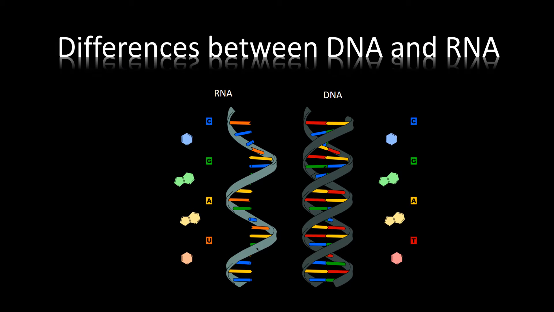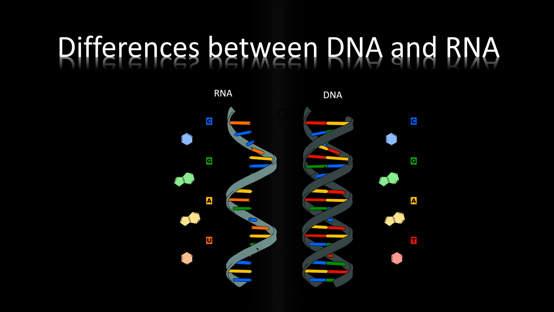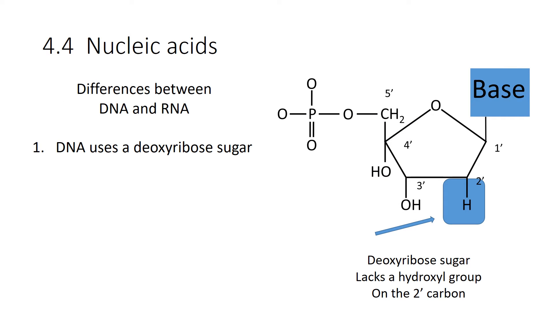So we've got DNA and RNA. We know the general form of a nucleotide. Let's look at the differences between the two different nucleic acids. Remember, DNA is one type that stores information. RNA is another type that is very versatile.